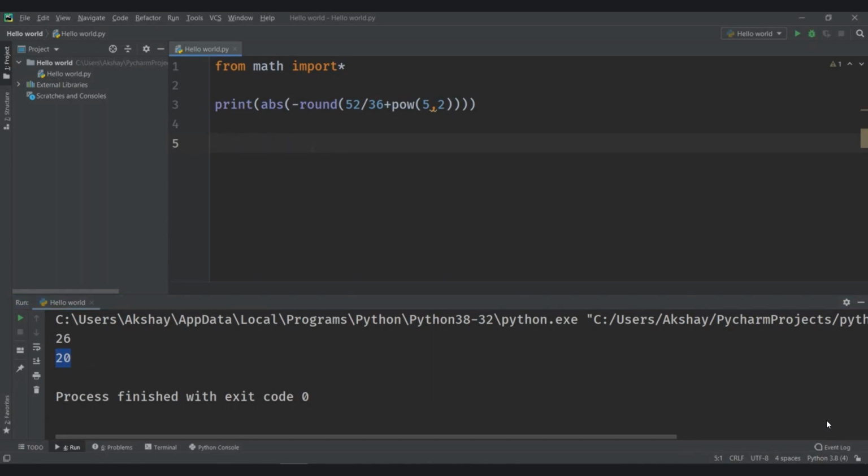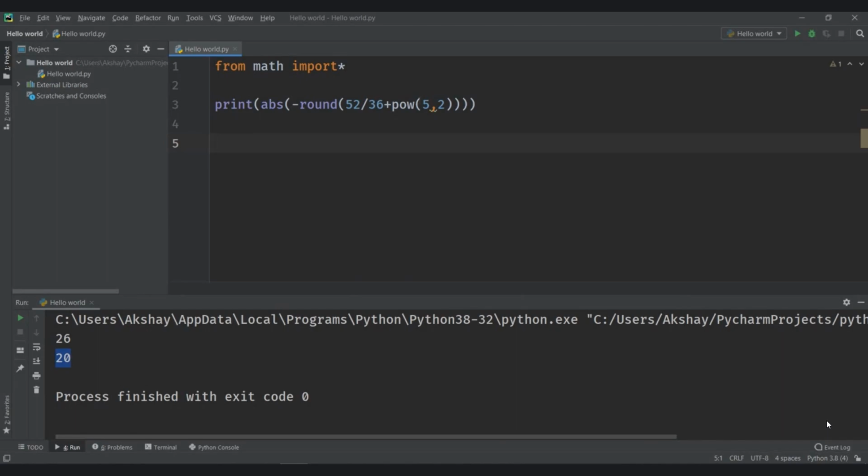Right here, you will do a slightly more complicated math calculation. Well, when we go step by step, it's not hard to understand. Right now, we ask Python to print the absolute value of minus the round value of this calculation. In this case, you can see it integrates all the functions that we want together. Let's say right now we want the square root of something.